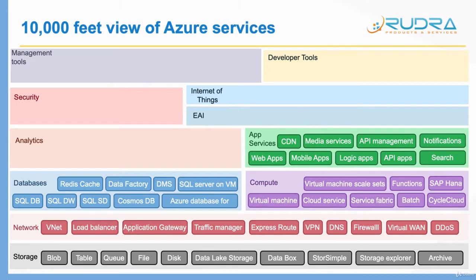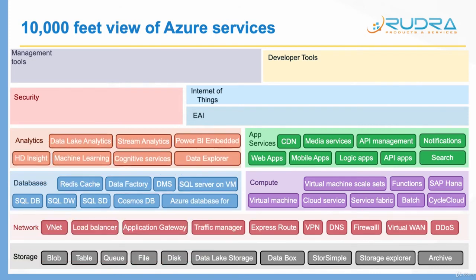And in case you want to develop a YouTube-like application, then Media Services is the right choice for you. And if you have media content and you want to reduce the latency of delivery of that media content to users that are spread across the globe, then you can take advantage of the Content Distribution Network service from Azure. Okay, so these are all the services from app services.